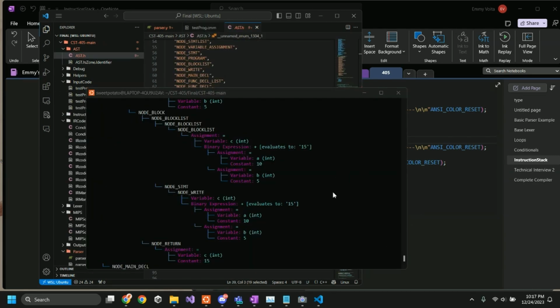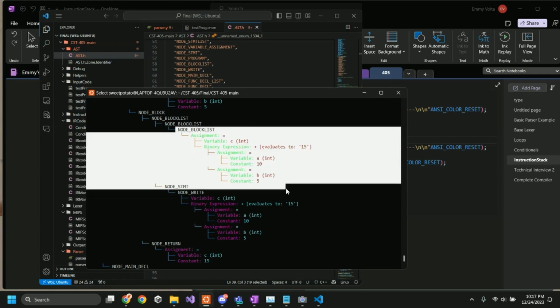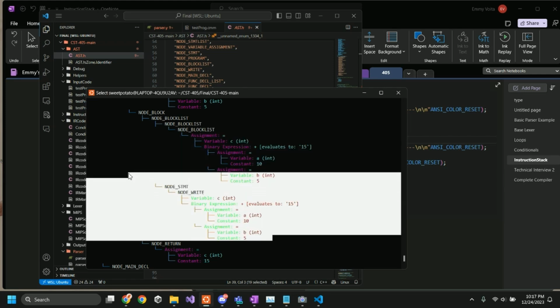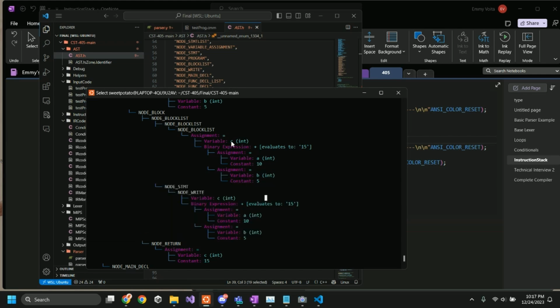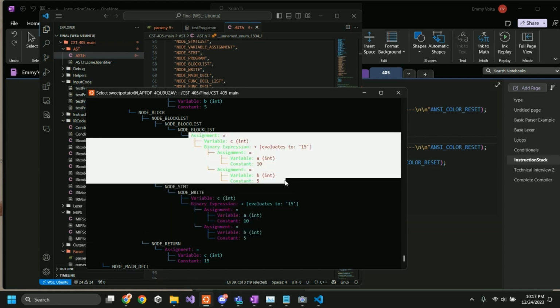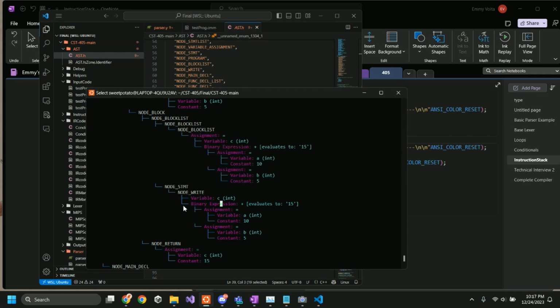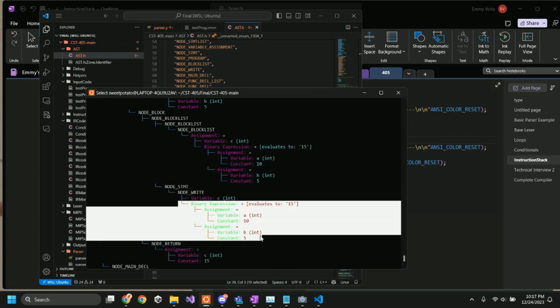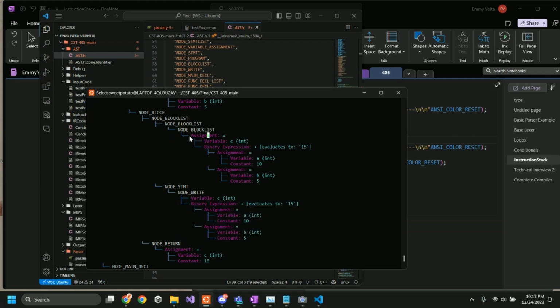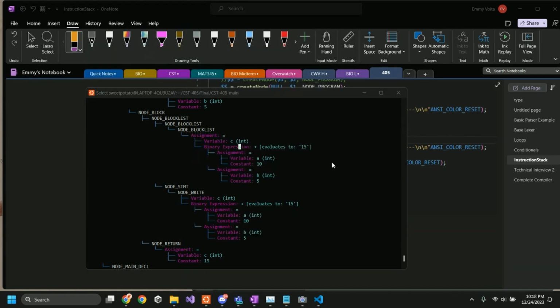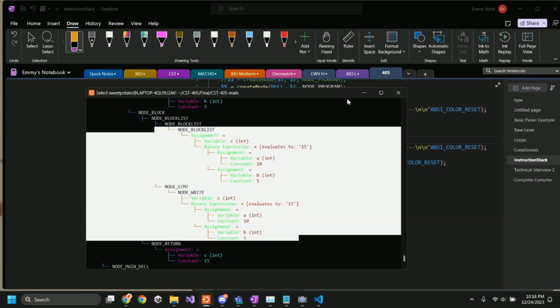Here's an example to show you what I mean. You can see here that the same thing is duplicated within the AST, where this assignment statement is just copied to the right side of the write node. Without the node block parse, this assignment statement would get duplicated in the IR code.